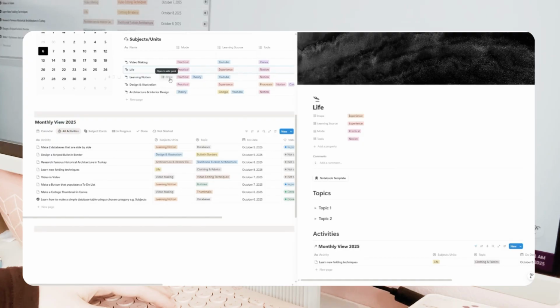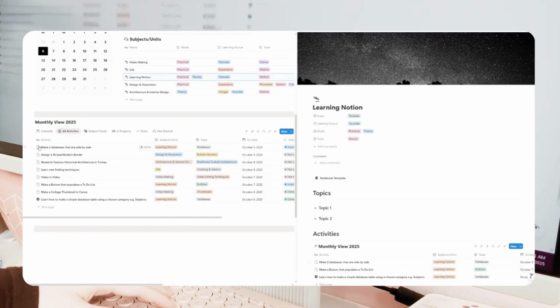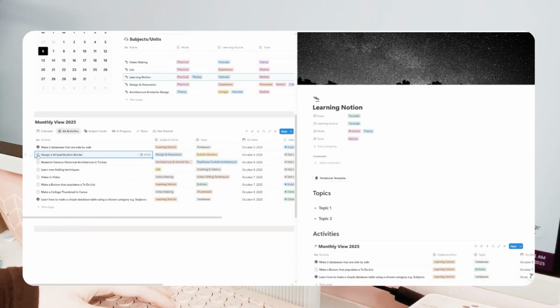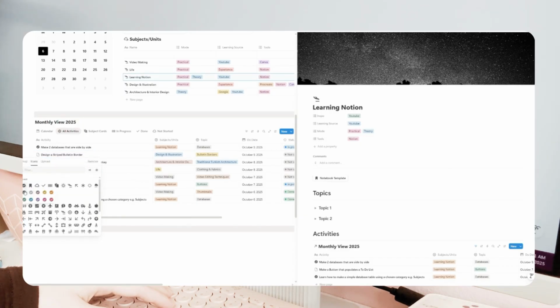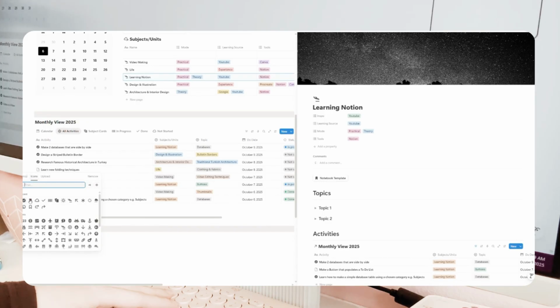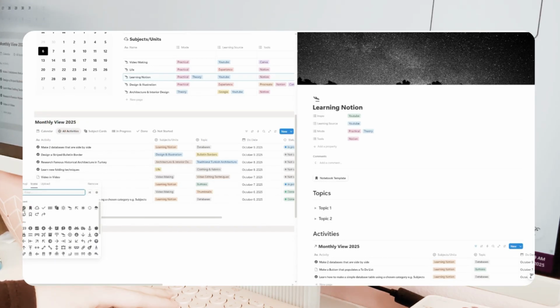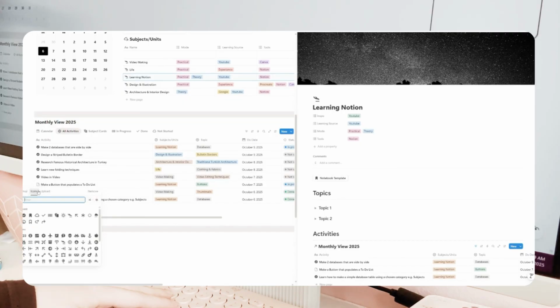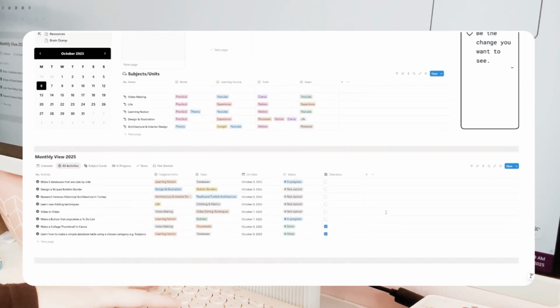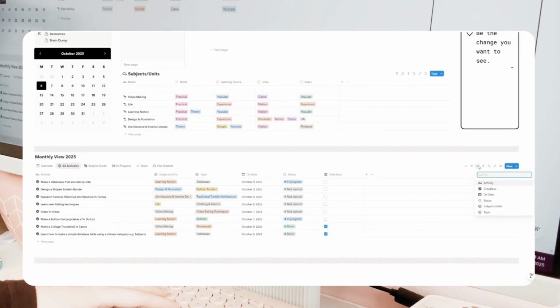And within each subject, with each activity, you have a little page as well, which you can open and write your notes for each activity. If you need to document something, annotate something, you've got it there within your notebook and within the pages underneath each heading for your activities. So it could be steps on how to do something. For example, learn new folding techniques. Inside my activity page, I can write down the steps to that or link a video or something like that.